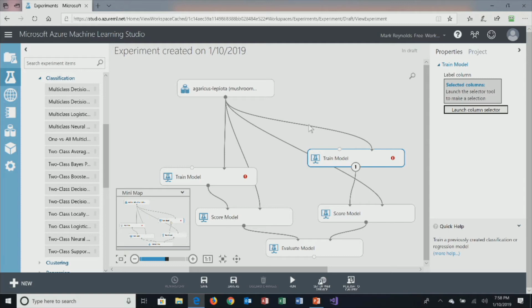Could you have N modules? Yeah, but then that evaluate model box gets more complicated because it only takes two inputs. If you're starting to do something like that, you're iterating through different scenarios, finding one or two that you like. Look at all that. What is that? About a dozen different classification approaches.